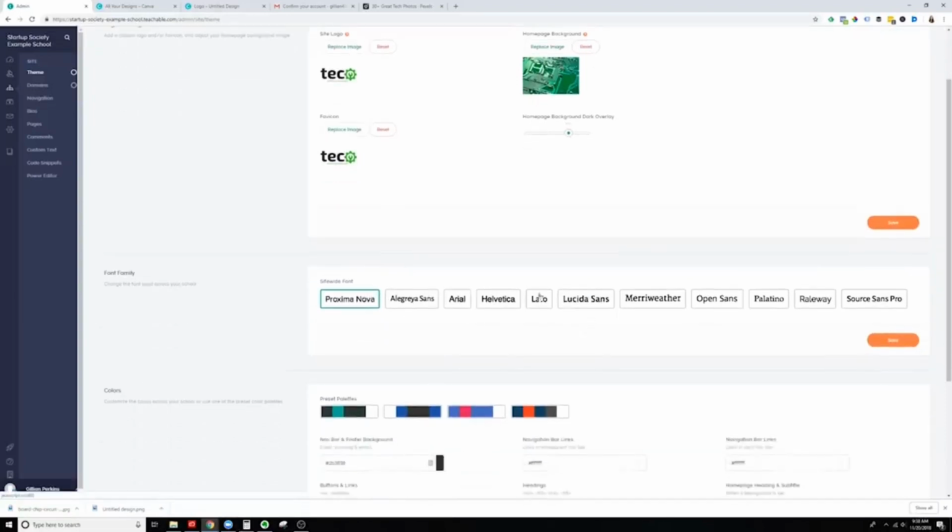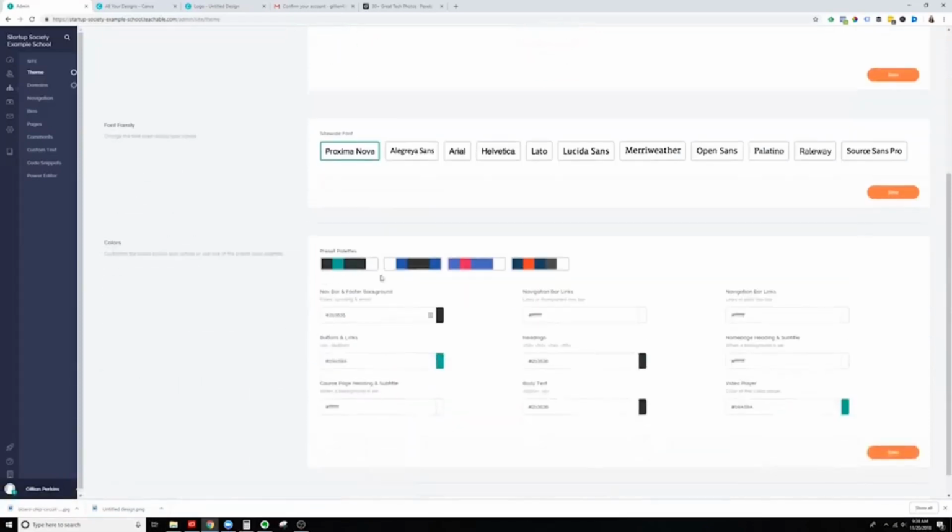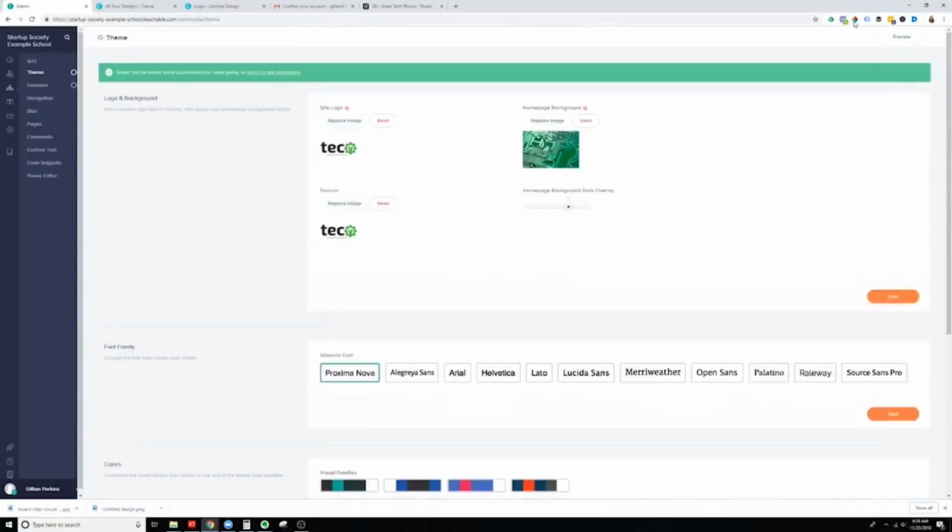Okay, so now we get to choose the font. They have several different fonts you can choose from. I'm going to leave it as their suggested font there. Then we can choose a color scheme. And you can actually customize each of these colors to be exactly anything that you want. And I'm going to use this cool little trick by clicking this button up here.